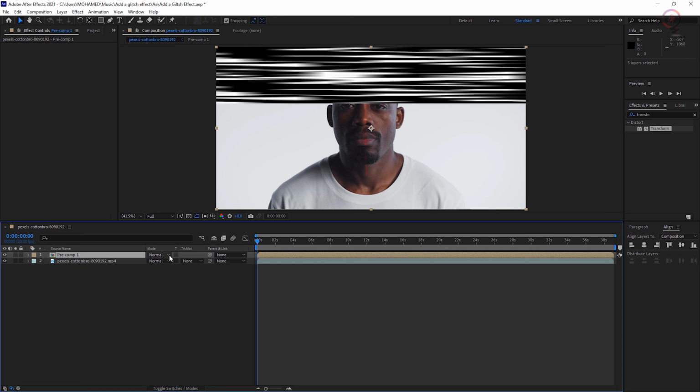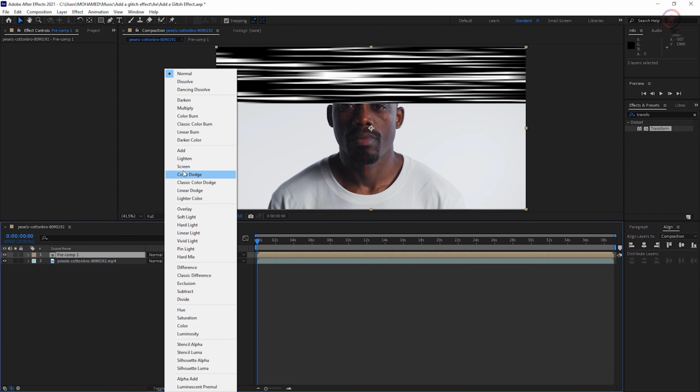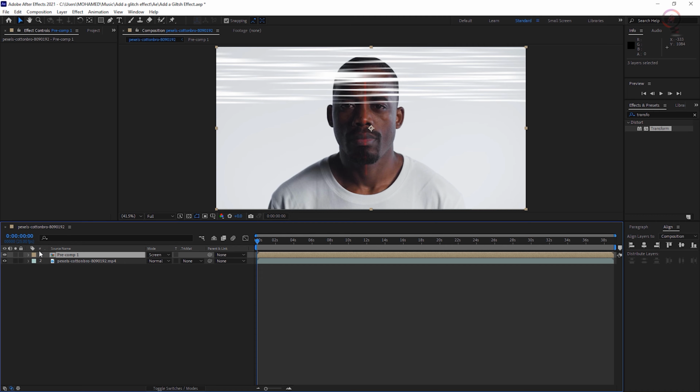Set the pre-comp layer's blend mode to screen. Reduce its opacity if you like.